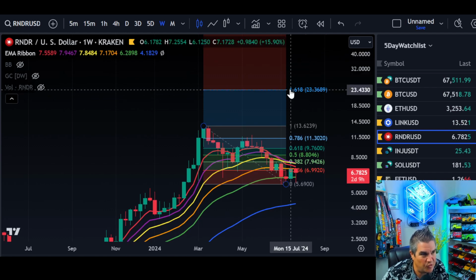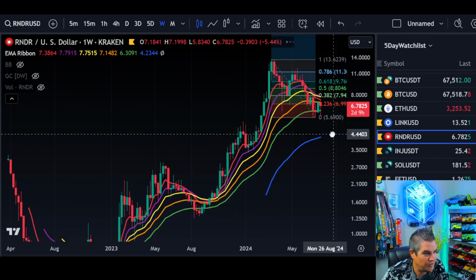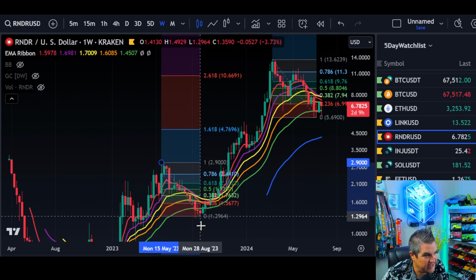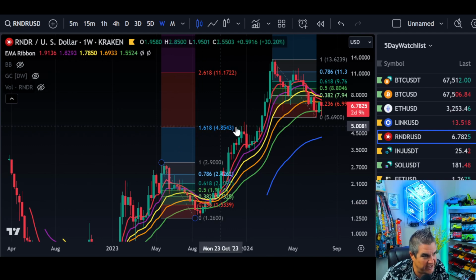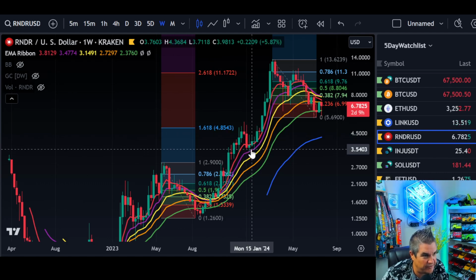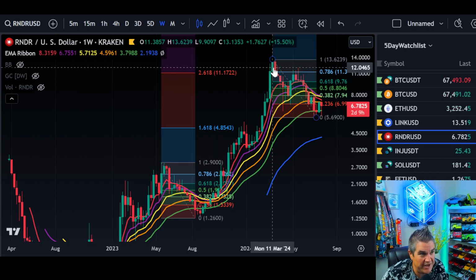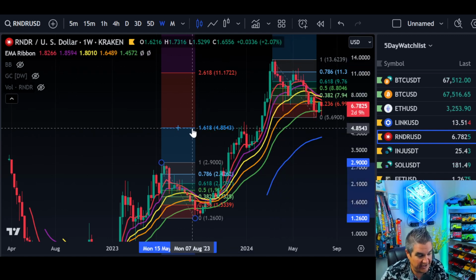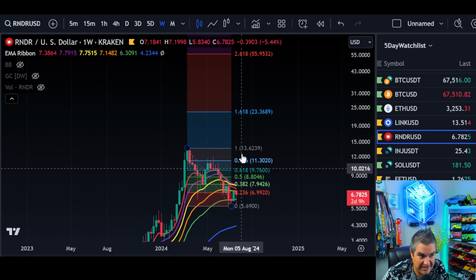All right, you might say, well, what's so big about the 1.618? Did it work before? I'm glad you asked. Let's go back over here. Our previous swing high to swing low, right? Similar vibes. Swing high to swing low. Look where the next move went. Look at the 1.618, right to it. 4 weeks it held as resistance before coming back down, reloading, and springing back up too. The 2.618: we only closed one weekly candle above the 2.618 before coming back down. I would say that's a pretty good indication of respect. So if we can assume that it did last time, maybe it does it again this time.